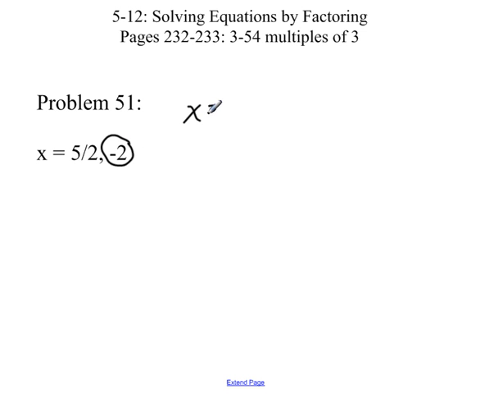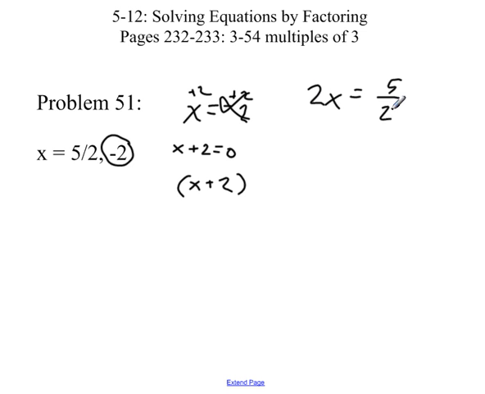If x is negative 2, then x plus 2 is 0, because you add 2 to both sides. Right? So those cancel to 0. So that's one of your binomials that you're working with in your problem. Now you had a 5 over 2 part. Now if you think about where the 5 over 2 comes from, I'm going to multiply by 2 on both sides, and then I'm going to subtract 5. So I get 2x minus 5 equals 0 is what gives me 5 over 2. Add 5 to both sides, divide by 2, and I'm back to where I started.